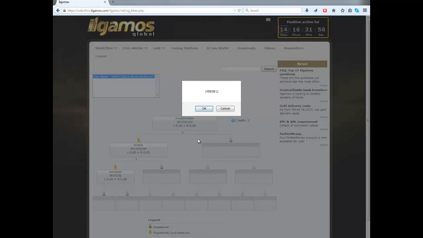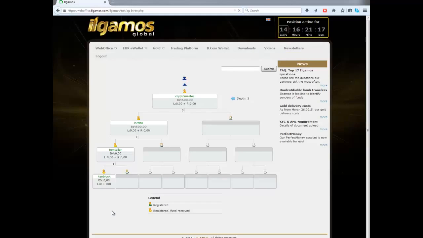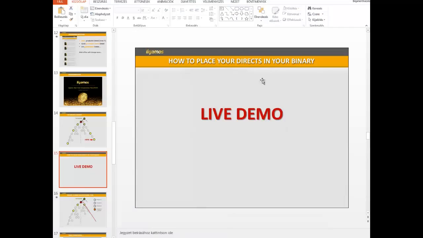You click on that, and you can see the system offers on the left side of Tom Taylor, being 15938, an empty position. You just OK that, give it a couple of seconds, and now you've got Ken Block also placed in your binary position, exactly where you wanted these people to go. So I think it's pretty neat, it's nice, it's working quite well. So that's what I wanted to show you in actual reality, what it does and how it works.